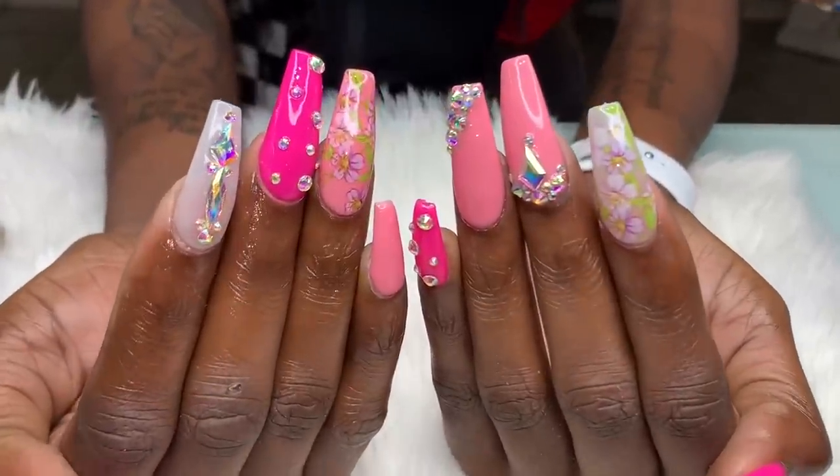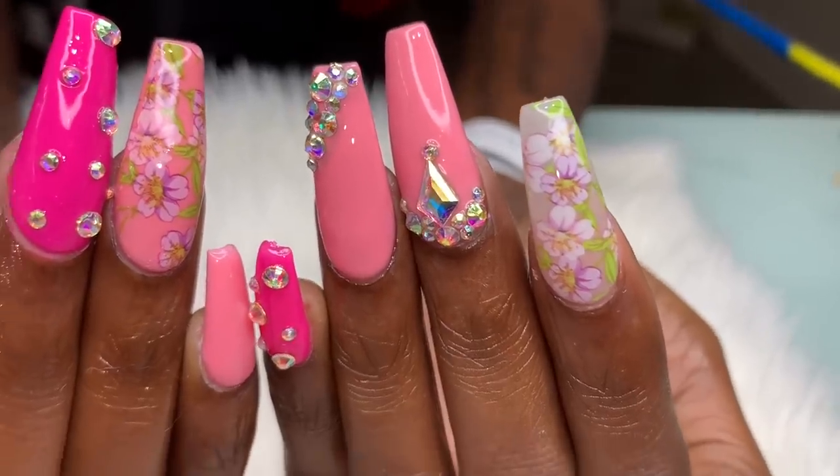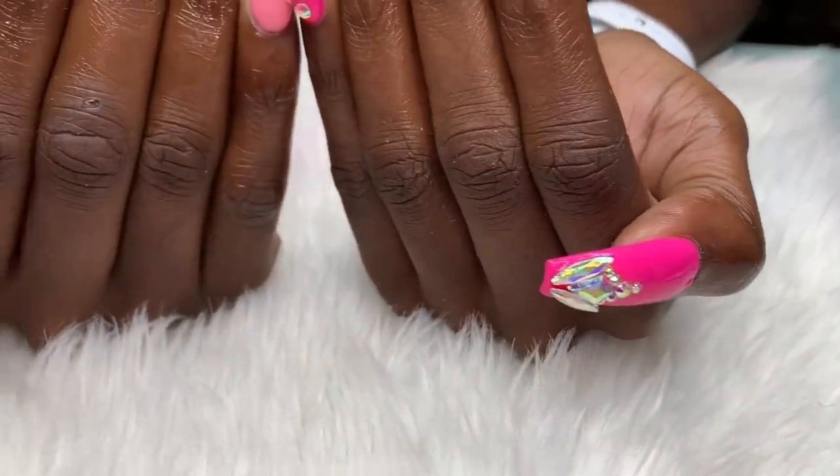Alrighty, so just applying a little bit of cuticle oil, and here is the final look. As you can see, they turned out really pretty. I love those flowers, and those colors just look so good together.